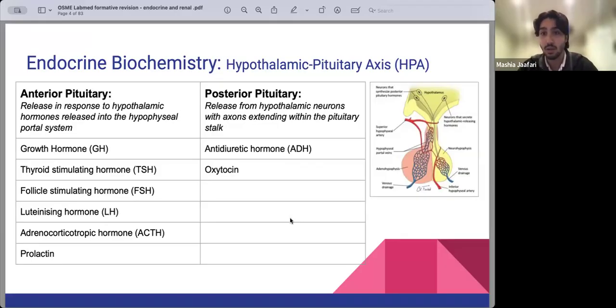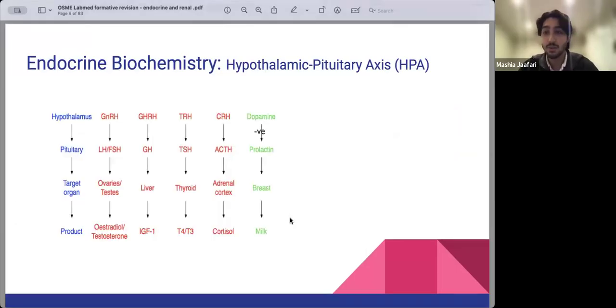So it's good to review things about the HPA axis, and make sure you know your different pathways and the hormones that are involved. To do a quick recap, the general idea is that the hypothalamus releases a hormone that acts on the pituitary, which then releases another hormone that acts on a target organ to release the final hormone that has the peripheral action. And then you usually have negative feedback both to the pituitary and to the hypothalamus. So there are basically these five main axes within the HPA axis that we need to know about and that are usually affected in pathology.